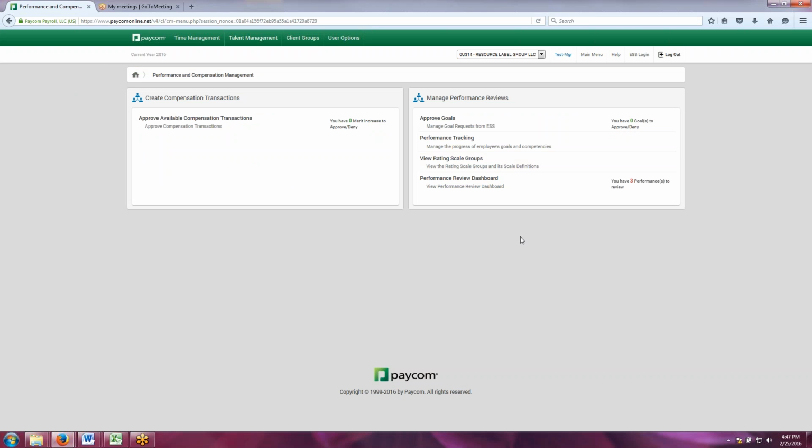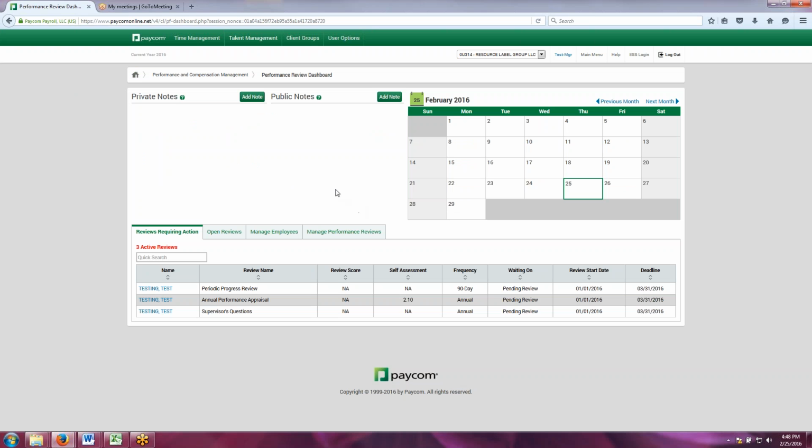So today I'm just going to click on this one, and it'll bring me to this next page, which is the Managed Performance Review dashboard here. And there are a lot of different links here, but the only one you really need to focus on and use for the purpose of completing reviews is this bottom one here that says Performance Review Dashboard. And you'll notice that it still has that same notification saying I have 3 performance reviews currently requiring my attention as this manager. So I'm going to go ahead and click on that, and that will bring me into this screen where I will complete all of my reviews and can view everything necessary for completing the performance reviews.